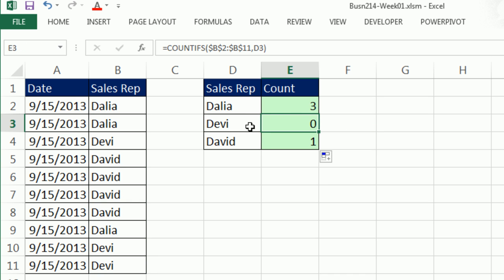Let's start with the criteria. I'm going to click in the cell and hit F2. Oh, look at that. There's a space at the end. Now, if all of the Devis, for some bizarre, strange reason, had spaces, which is never good, then it would get a count. But here, these have 4 characters, D-E-V-I, no space. This is D-E-V-I space. Doesn't match up in Excel. Watch this. If I backspace to get rid of it, it'll count just fine.